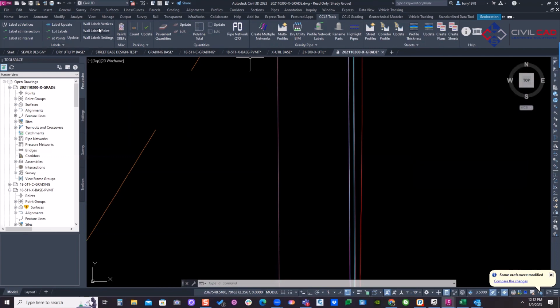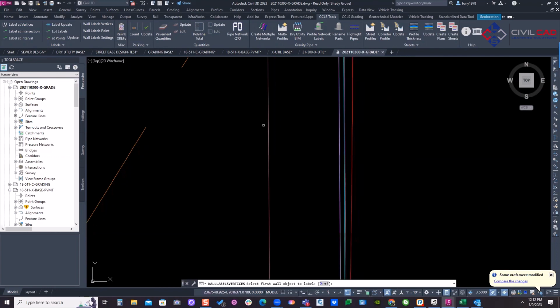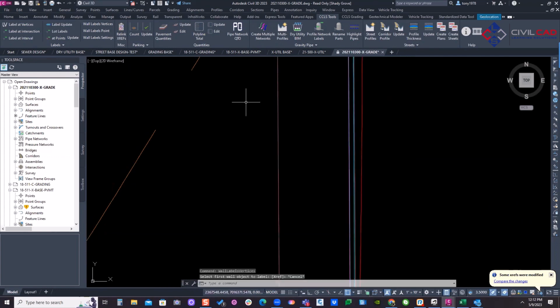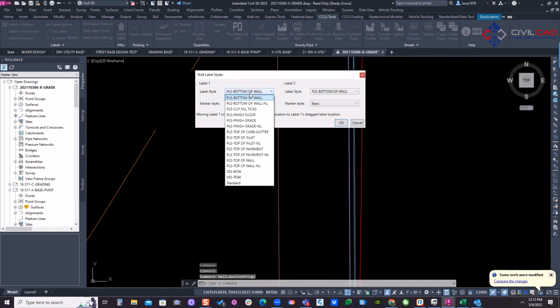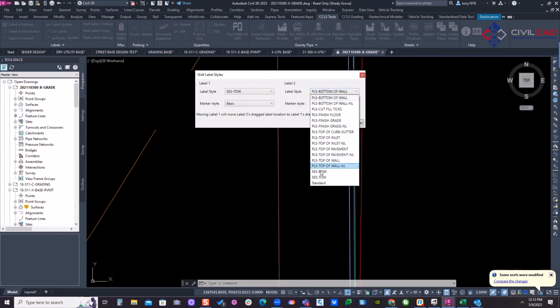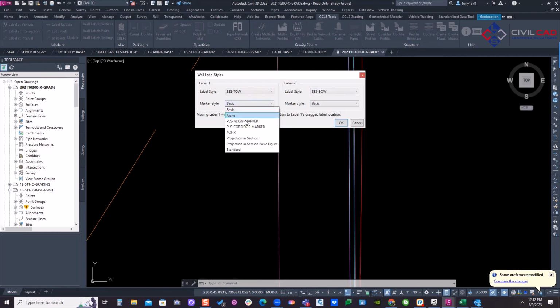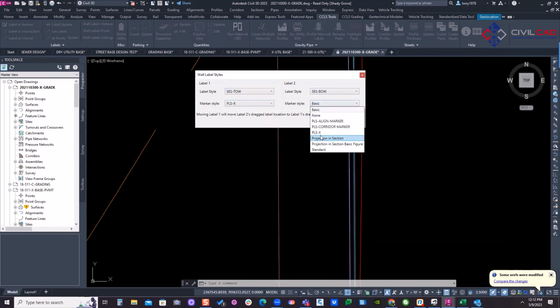Okay. So I can say label along vertices. I want every vertex along this retaining wall to be labeled. And it asks what do you want to do first? How do you know if you want to do top or bottom? There's a setting right here. I want to do top first, and then I want to do bottom, with a basic X. That's going to be my default right now. So we have a top of wall and bottom wall. So I'm going to select top and bottom.